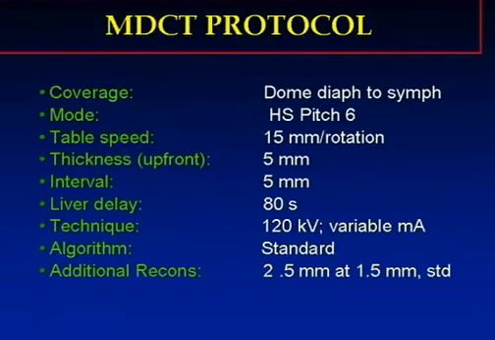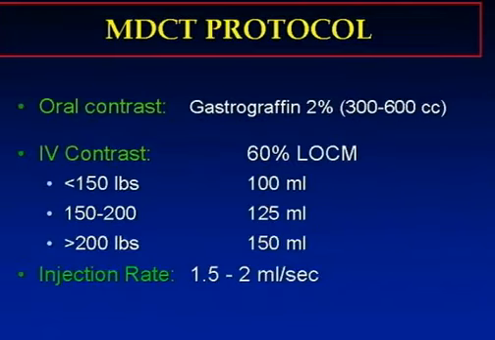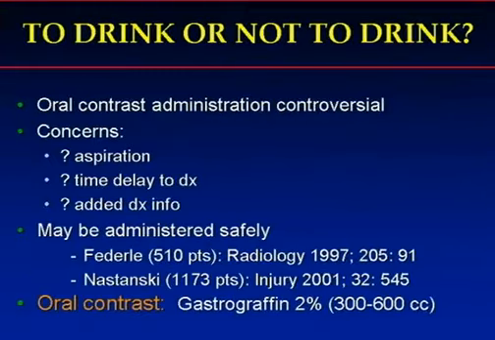The protocol that you use for trauma patients is going to vary depending on what scanner you use. In general, we scan by fives. We use an 80-second scan delay for most patients. We do give oral contrast material, and I'll discuss this a little bit more in just a second. And we do always want to try and give these patients intravenous contrast material. And we, in general, inject at a rate of about 2 cc's a second.